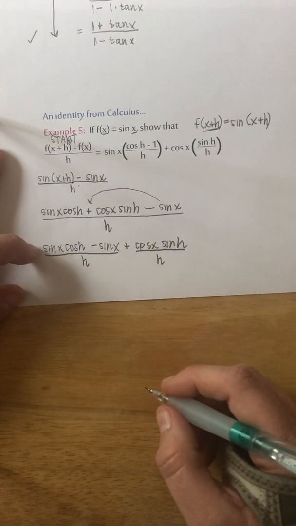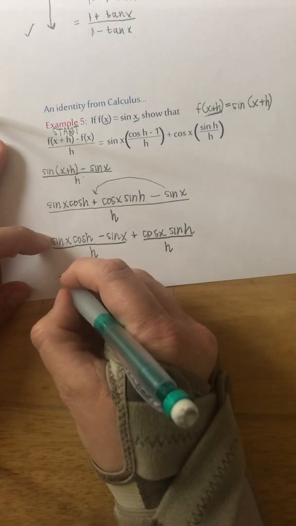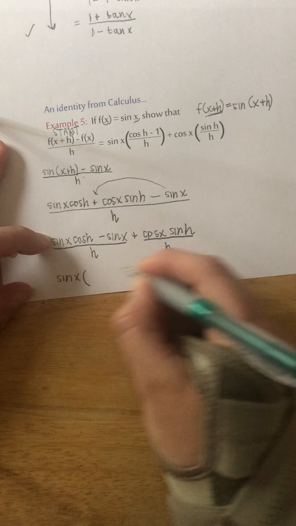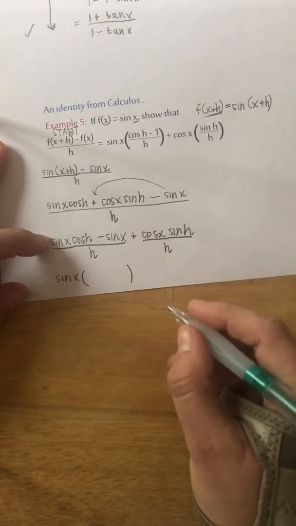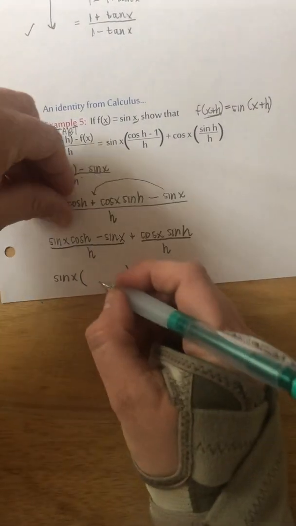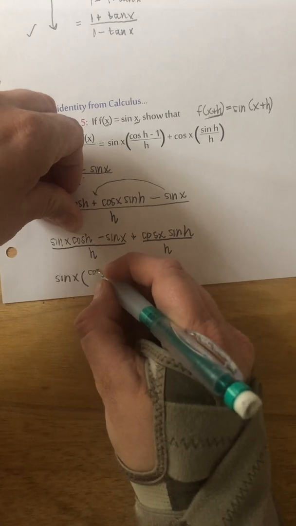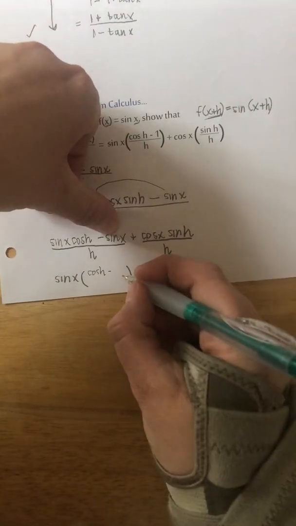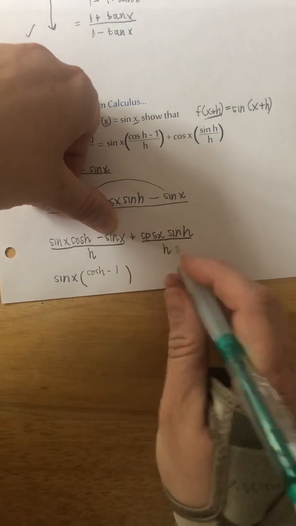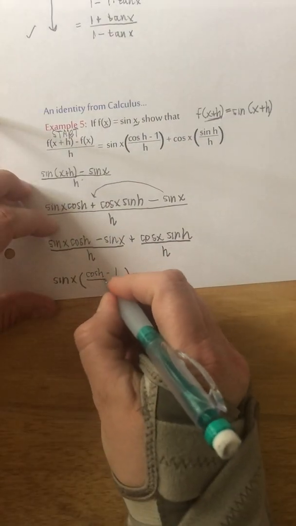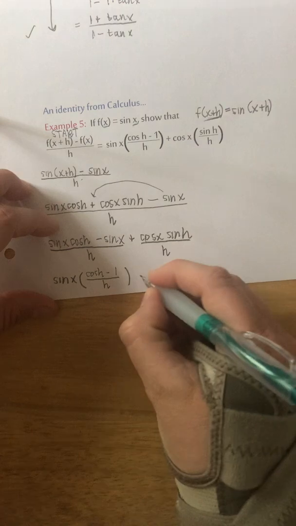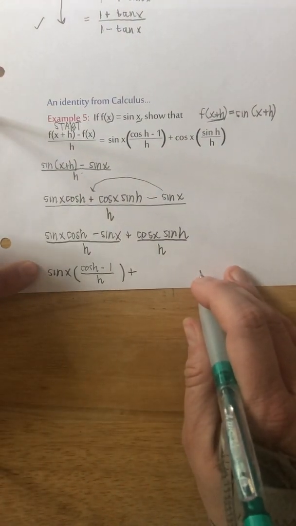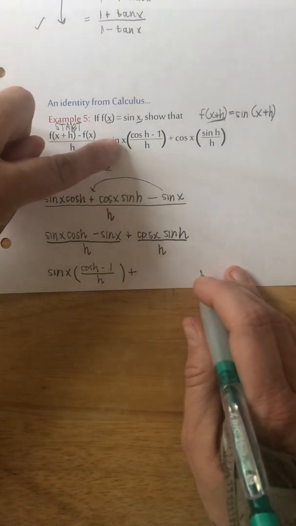So let's look at this first fraction. What do they both have in common? They both have a sine x. Oh, Coco, please stop. So if I take that out of the first one, I'm going to be left with cosine h. If I take it out of the second one, there's nothing left, but I can't have nothing there, so I'm going to have a 1 in its place. And then I still have my denominator of h. All right, so look what we have so far. We have this, and it matches this perfectly.